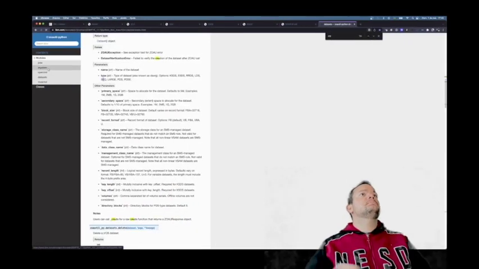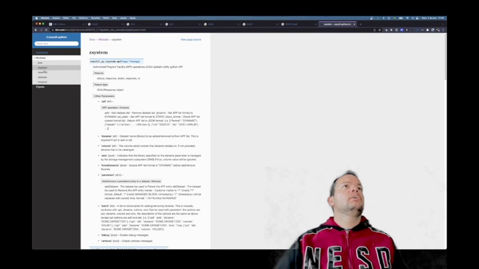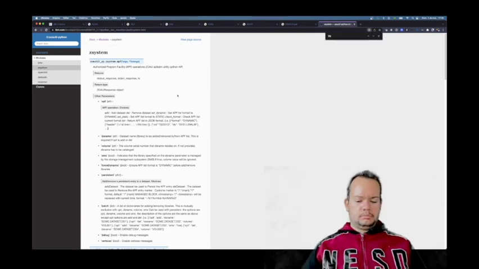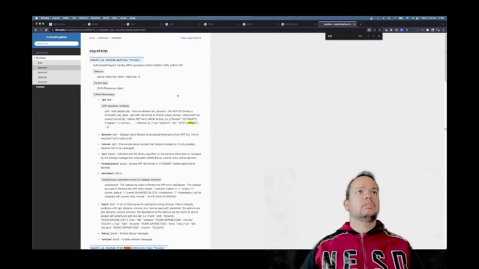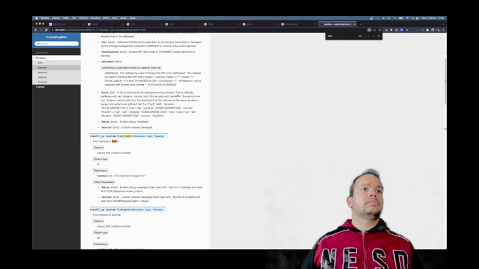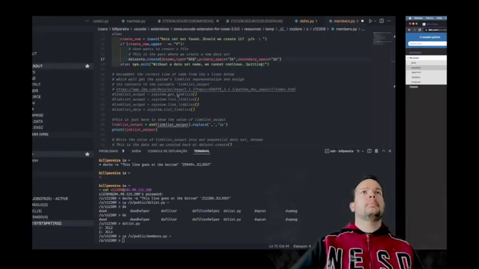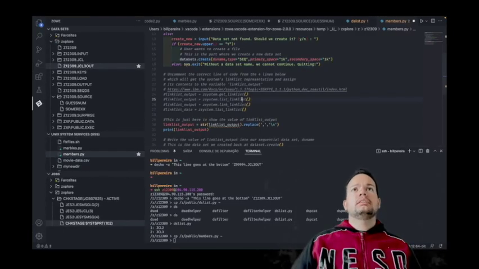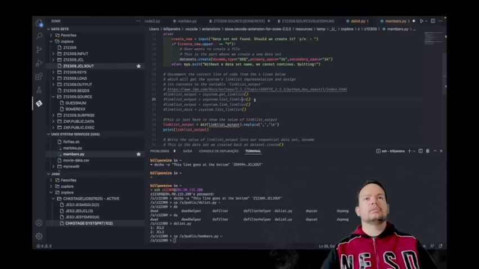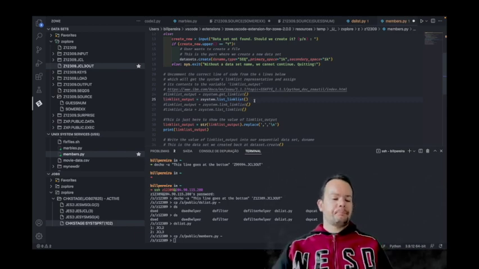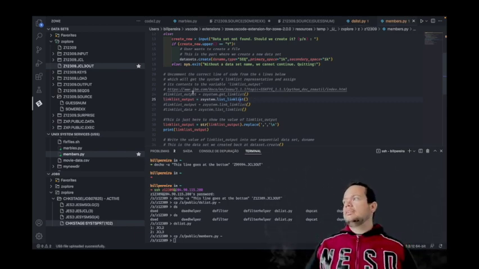So the system, and we want the linked list. Okay, this is fine. List linked list, return a linked list representation of the system. So this is the correct one. Let's just uncomment that.